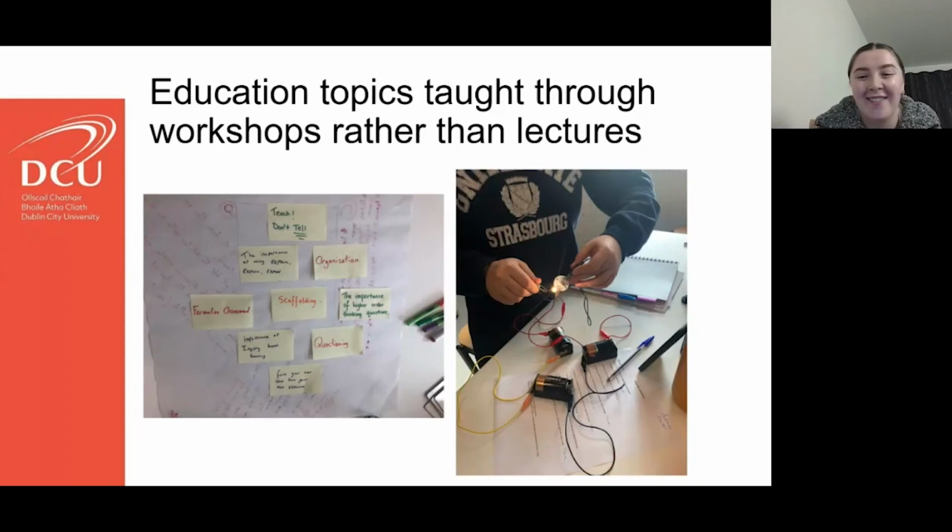So these are more workshops that we do. They're really fun, and they get you thinking about how you can make the most mundane topics of your course interesting. That was the big takeaway that I took. There are some physics experiments that are dreadful to set up, but if you can make fun worksheets or some activities around it beforehand, it makes life so much easier for students and the teacher.